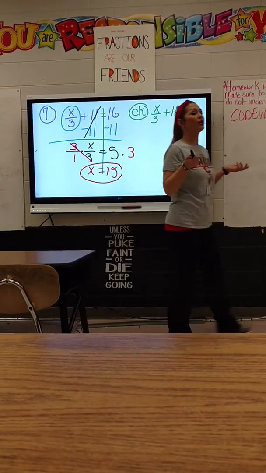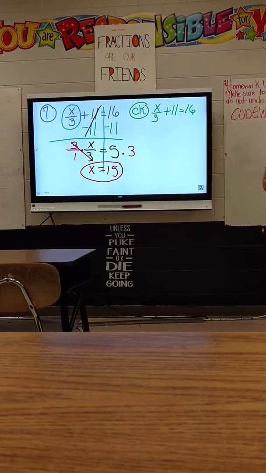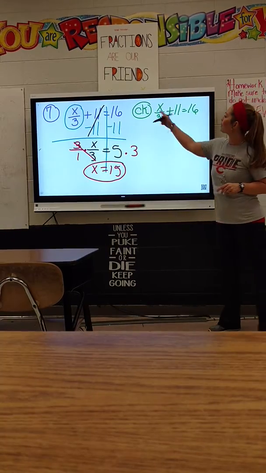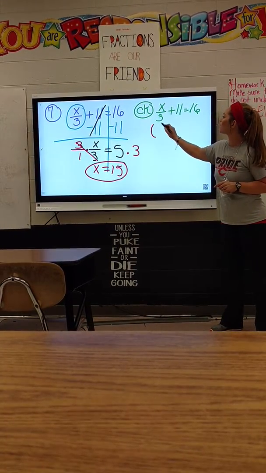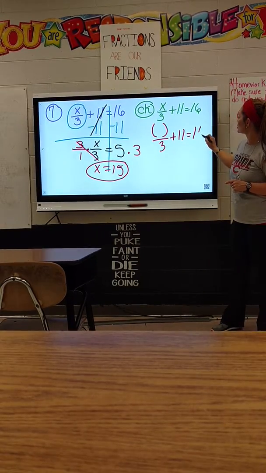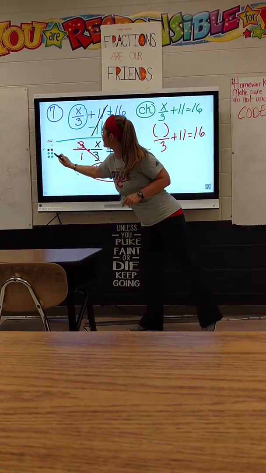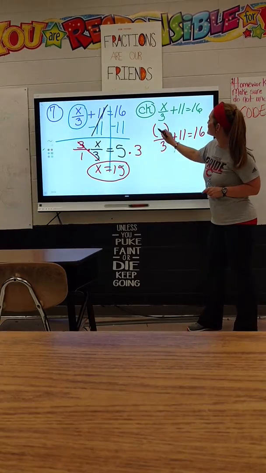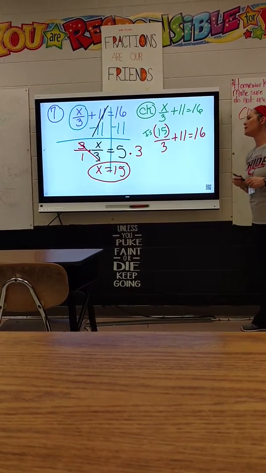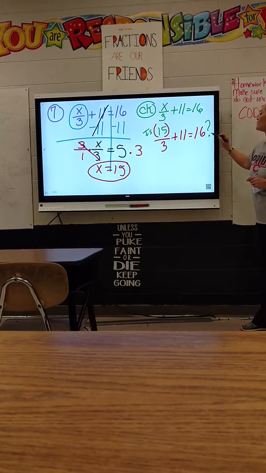Yeah, in order to prove that we're right, we're going to check it. To check, what property do we use? Substitution. I'm going to write down the equation, and then I'm going to rewrite it asking a question. I'm going to ask, is 15 divided by 3 plus 11 really equal to 16?